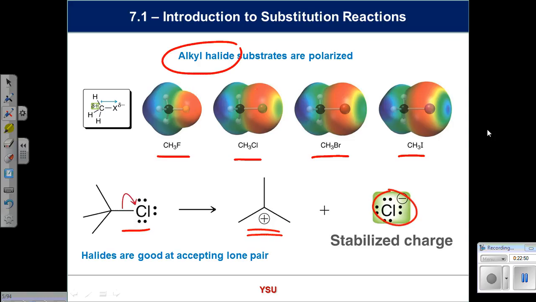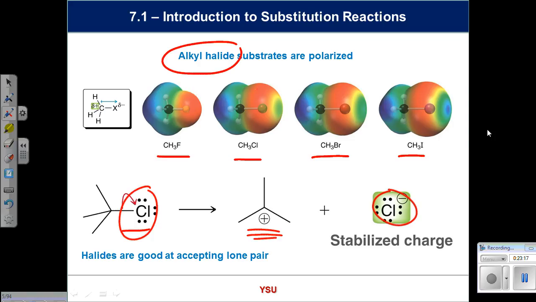Now, why do you think carbon is okay with a positive charge? If you put a positive charge on an O, let's say you took a pair of electrons away from an O, or you took a pair of electrons away from a Cl, why is that totally nonsense? They're so electronegative. What about carbon? What's its electronegativity? 2.5, right? It's right in the middle. So it's going to be able to do a lot of different things that the other atoms can't do because of its intermediate electronegativity. So in this example, we will be able to take this off.